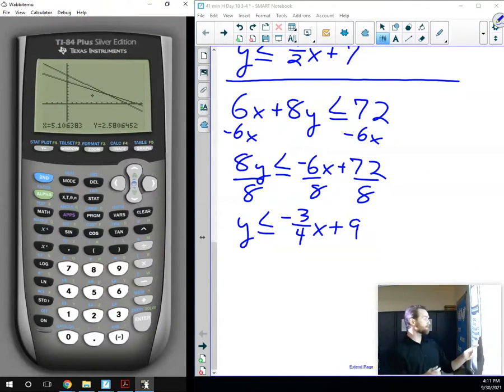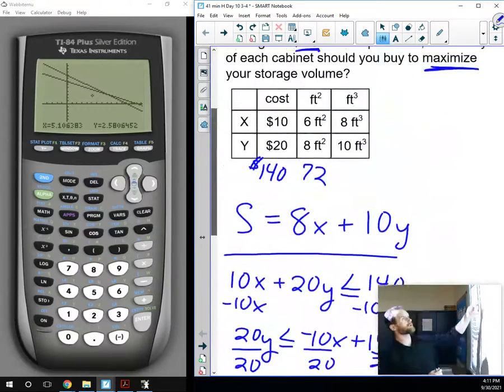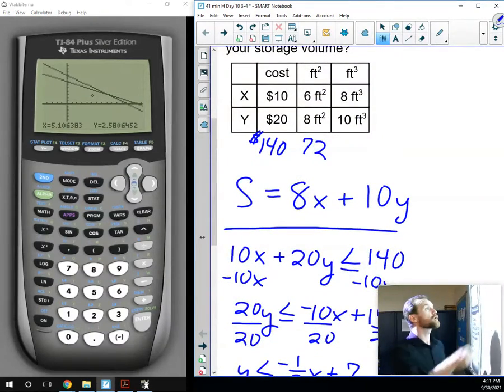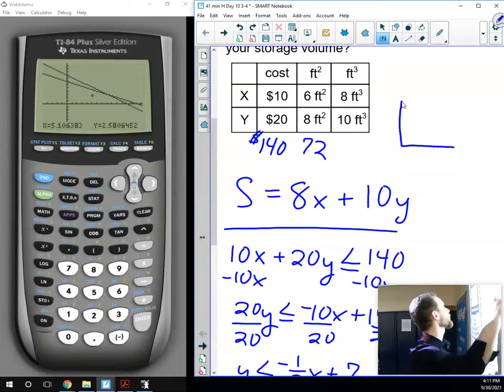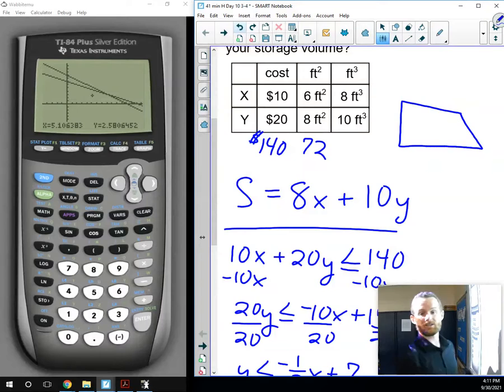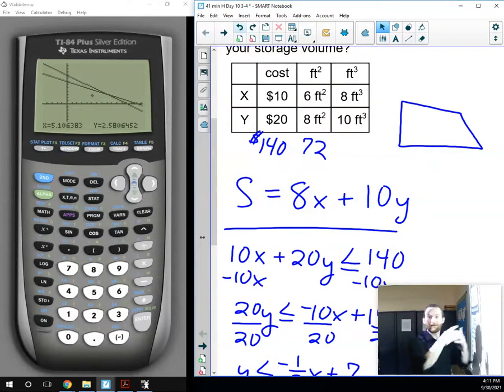Now, you might not need to do this, but I recommend, let me see if there's enough space up here. Yeah, there's space up here. I recommend drawing the feasible region, this four-sided shape, which represents all of the possibilities. The reason I do that is because, one, it's tough to draw on the screen where the smartboard is, but where the graphing calculator is. So hopefully this will help you see the points a little bit easier. But also it's just a good way to show your work because when you have a quiz, your teacher's not going to be able to see what you have on the graphing calculator.